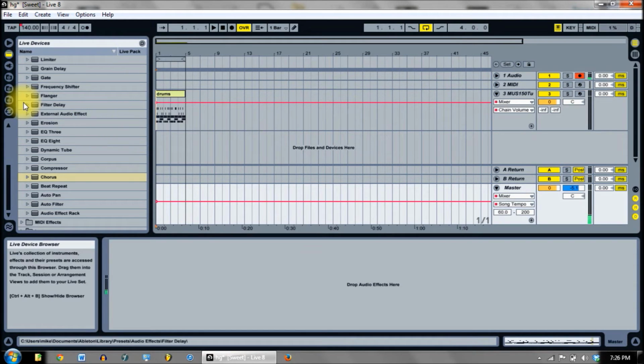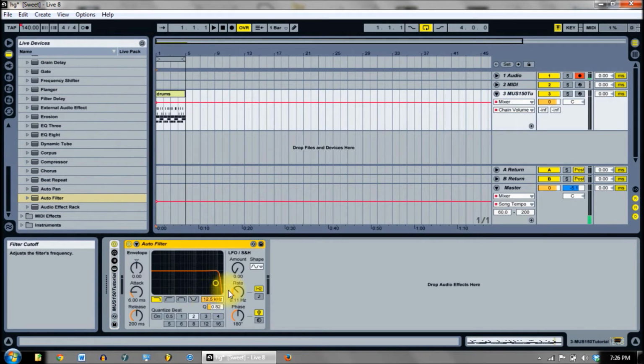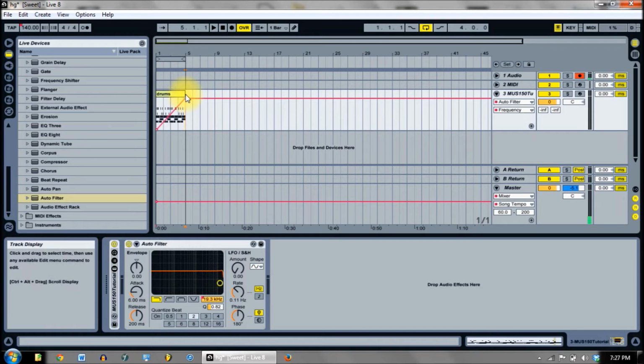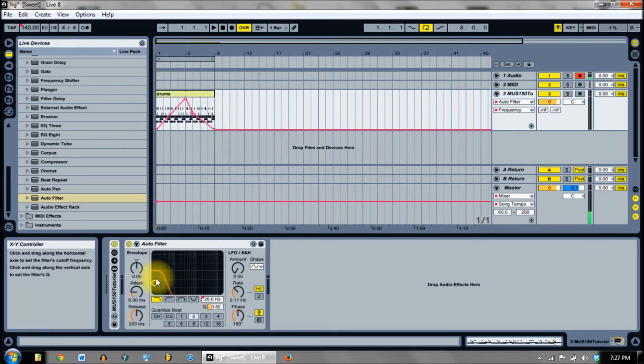Okay. So now let's automate the filter on our drum rack. Let's grab an auto filter real quick. Pop it on over. We'll keep the low pass. And we're just going to automate the frequency. So click the frequency and set your nodules here. I'll pull this out a little bit just so we have more loop to work with. And we can come back down. Like so. Okay, there's our automation right here. We're automating the frequency of the auto filter. You can watch it change. You actually watch this graphic move up as the ticker moves up this line.